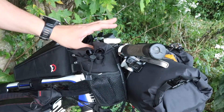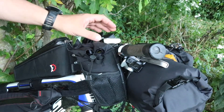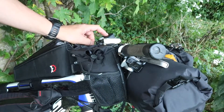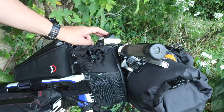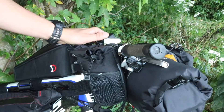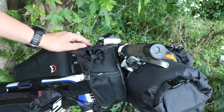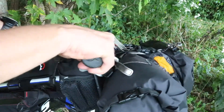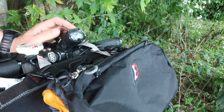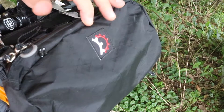I think what I'm going to do before the trip is maybe pick up a Garmin to stick up front. For right now I have my Syglo light on here — I believe this is only a 650 lumen. I'm going to need to figure out a way to mount that light so I can utilize it properly. Syglo makes some brighter lights now, so I may just try to pick up a new one.